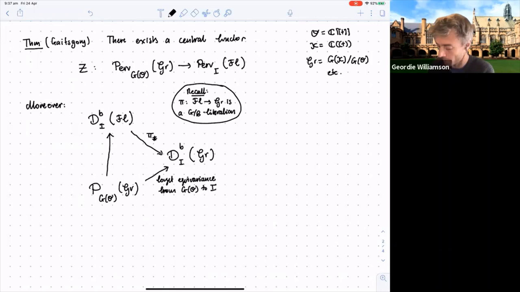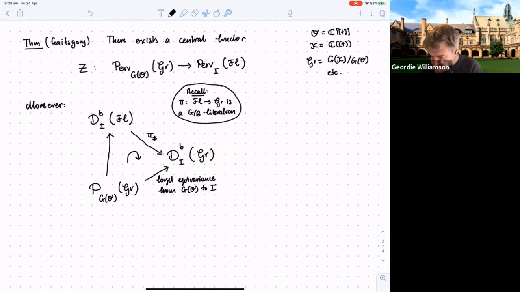And this diagram commutes. So roughly what you can think, and we'll see this in an example, is that these are in some sense reasonably easy sheaves. And now what we're doing is producing some rather complicated things up here with the miraculous property that when we push back forward, we get the things that we started with. And when you see examples of this, it just looks like complete magic.